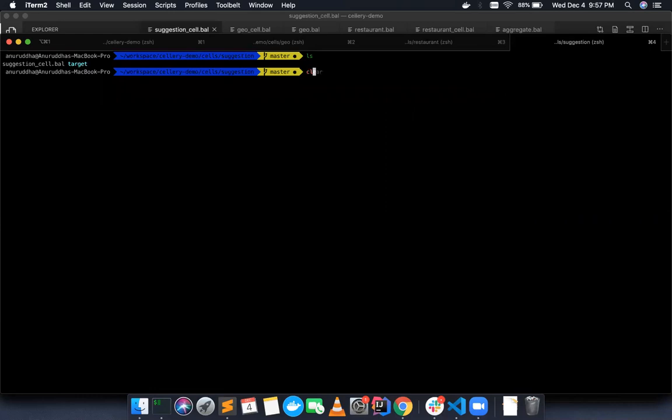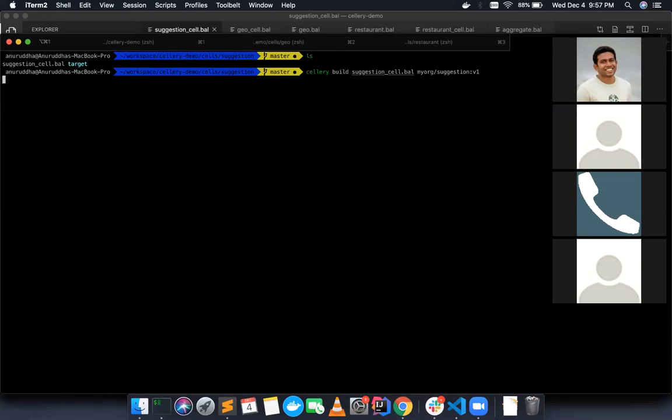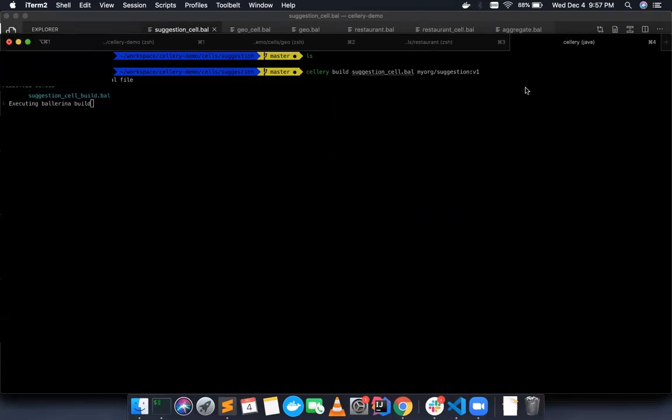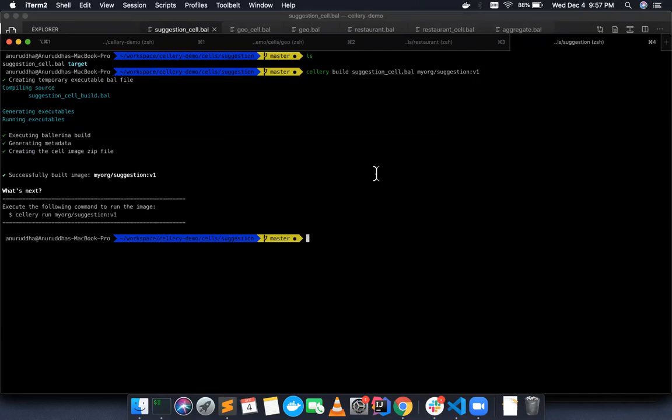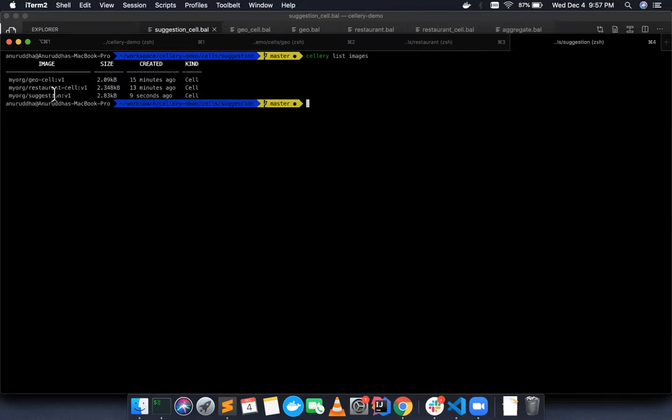I'm going to do a Cellery build suggestion cell.bal. And so it created the new images. The suggestion image just got created now.